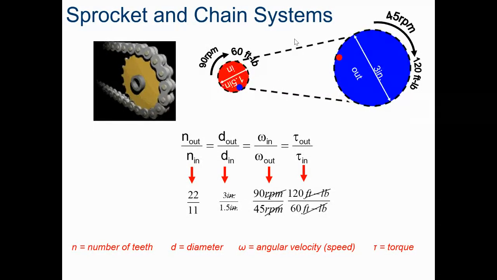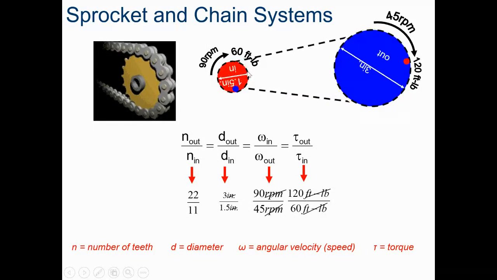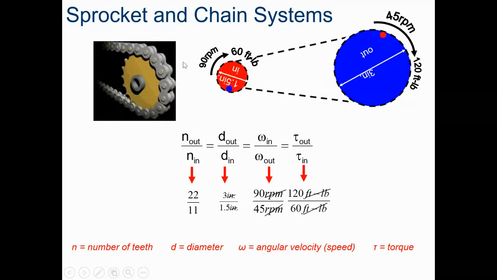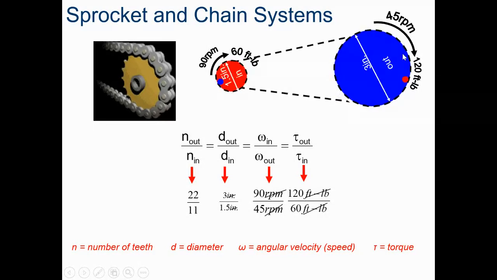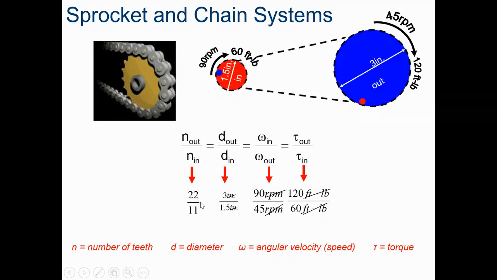So this is, again, not a gear ratio, but basically equivalent to a gear ratio of 2-to-1. So I'm going to have twice as much output torque as I have input torque, but I'm going to have half as much speed. So this one's going to move half as fast, but will have twice the torque as my input because of the ratio, just like it was with the gear ratio, same idea.